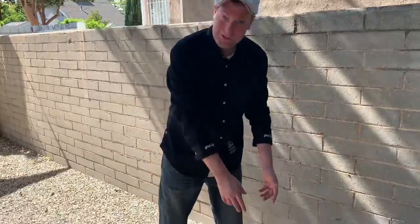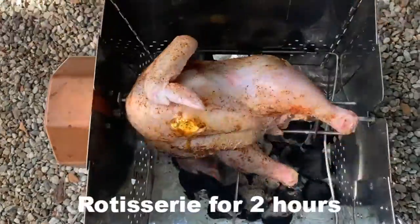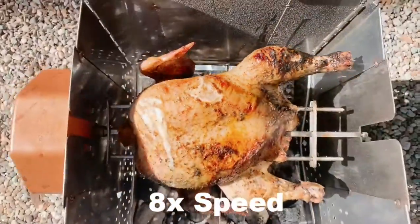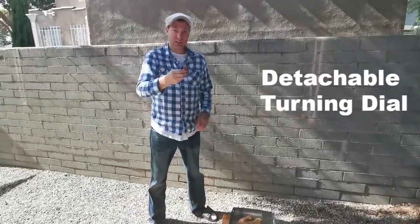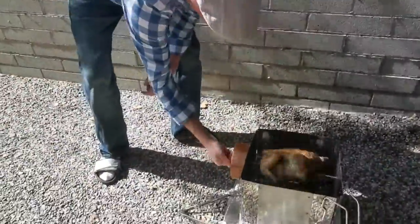All right, here we go — Roto Q360 outdoor barbecue. Our bird is in the foldable grill system outdoor, our coal is cooking, and you can see the butter already melting. I'm going to wind it up a little bit more. On the Roto Q power core, the knob that you turn is actually an attachment. So in a situation like this, I detach it so it doesn't overheat and isn't burning my hand. Then we just plug it back in and wind her back up like so.